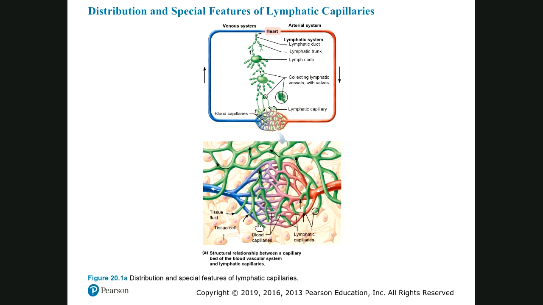The fluid that remains behind in the tissue spaces, as much as 3 liters daily, becomes part of the interstitial fluid. This leaked fluid, plus any plasma proteins that may have escaped from the bloodstream, must somehow be returned to the blood to ensure that the cardiovascular system has sufficient blood volume. This problem is resolved by our lymphatic vessels.